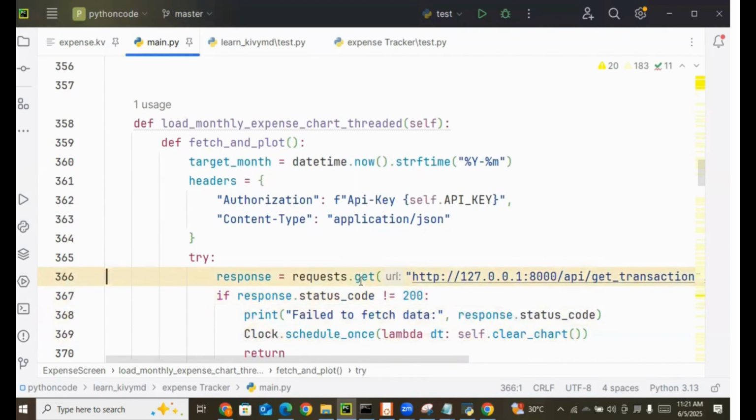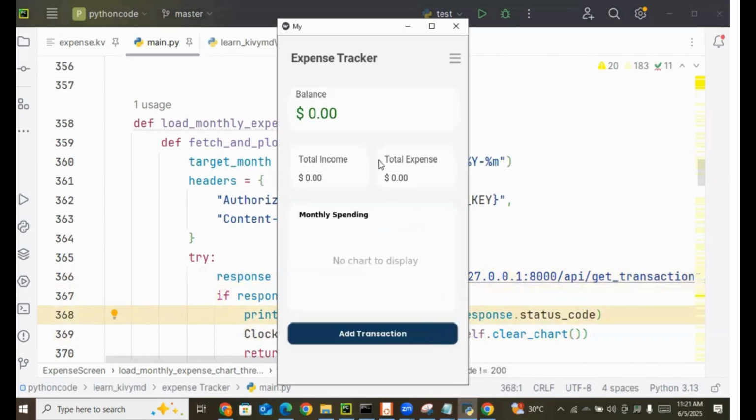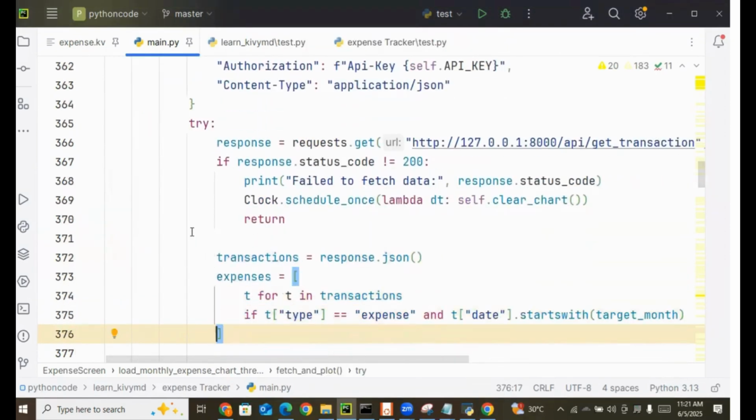What I did here is a get request. It gets a request for getting the transactions for the balance and everything. Now when it sends, it gets a response, the transactions that are saved in the database. So this is a request.get, gets the transaction. So the response from the API, this is it, response.json.